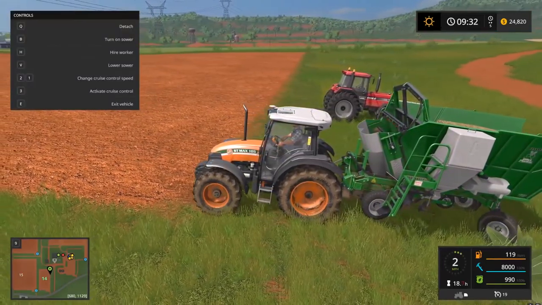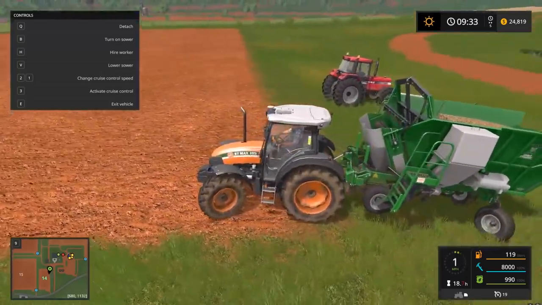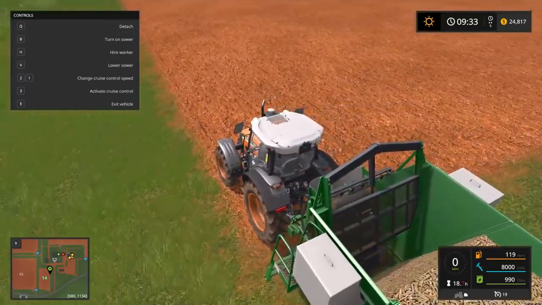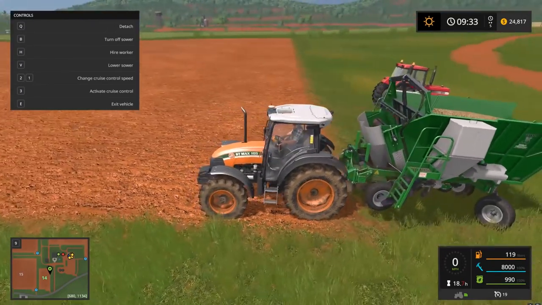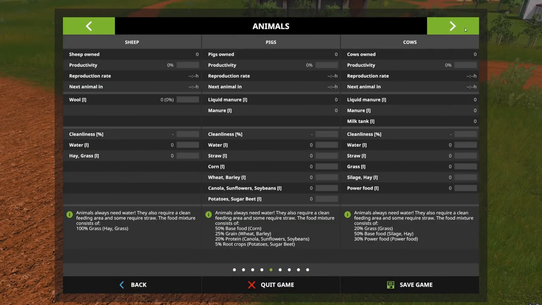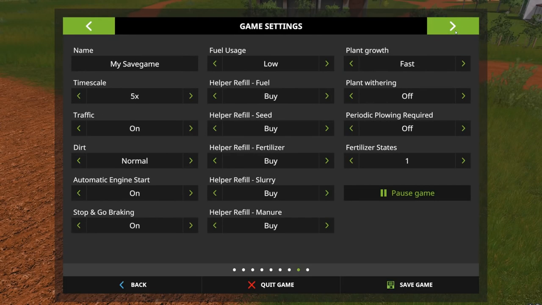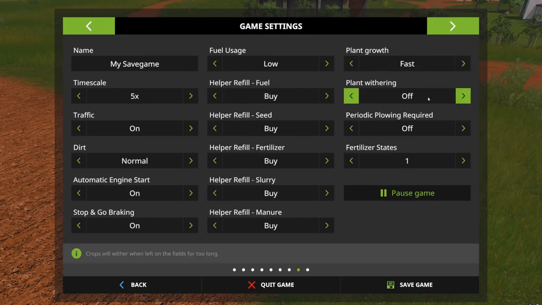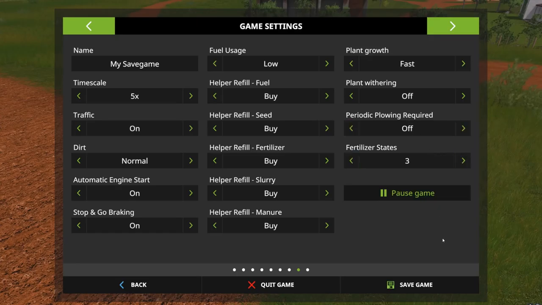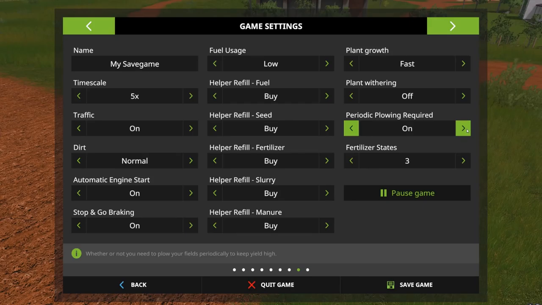All right, so we're going to be doing sugarcane here in a second. I'm trying to figure it out. We're going to go in and make sure we got our automatic refill turned on. If you guys know what that is, I'll show you really quick. Plant withering off, plowing. That's all fine. I should probably turn up the fertilizer states to 3. Periodic plowing required. Yes. All right, so we got all these things turned off. Fuel's low, that's fine. It's no big deal. Let's save the game really quick so we save those settings.